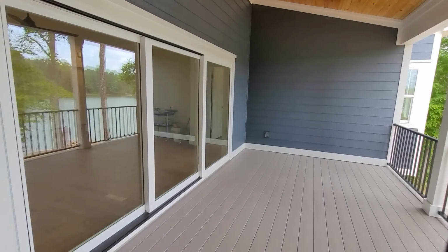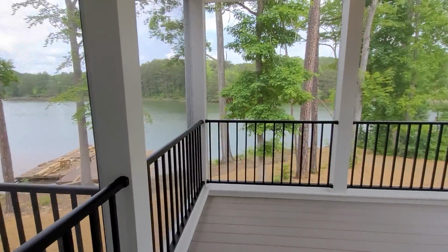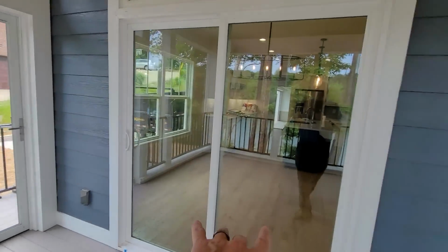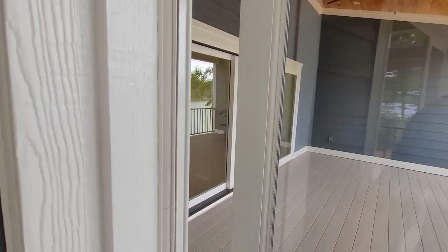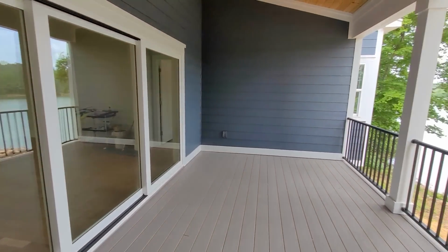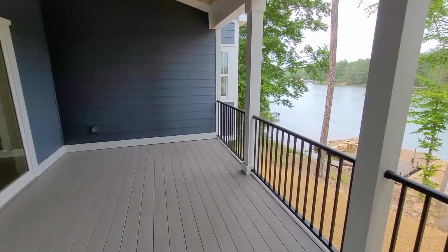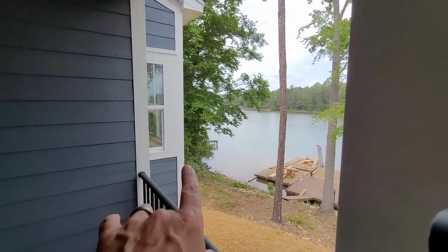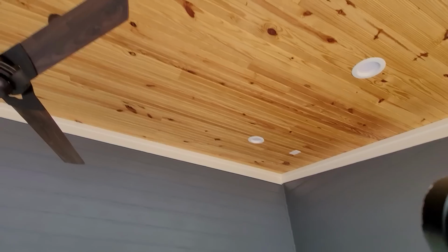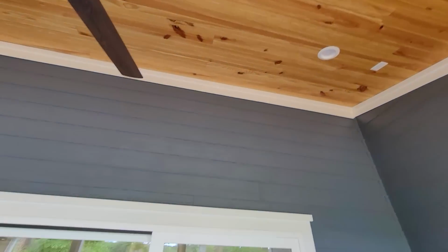Now, come through here. This is just their open porch, and this screen porch here is kind of an extension of the dining area, and you can see right out through the kitchen. This part is kind of an extension of the living room, and this is just an open porch. But once again, we try to capture that view of the lake, and the window seat will have a great view of the lake as well. And this has a vaulted ceiling, and we got 4 can lights in there, and once again our tongue and groove ceiling.